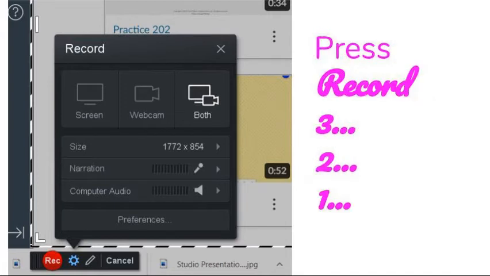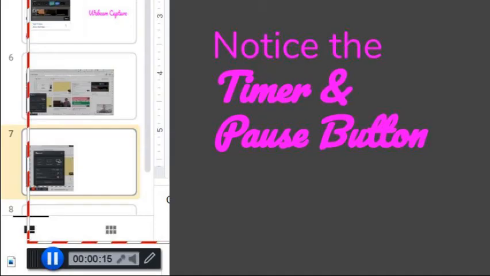The next thing we're going to look at is once you hit record, you're going to see it on the bottom left hand of the screen underneath that red button, and you can see record there. And once you hit record, it's going to give you that 3, 2, 1 countdown, and then you just begin speaking, and you're going to go ahead and record it for as long as you need to. When I see this, I'm noticing the pause button on the bottom, and I can see my timer running, letting me know that I am recording.